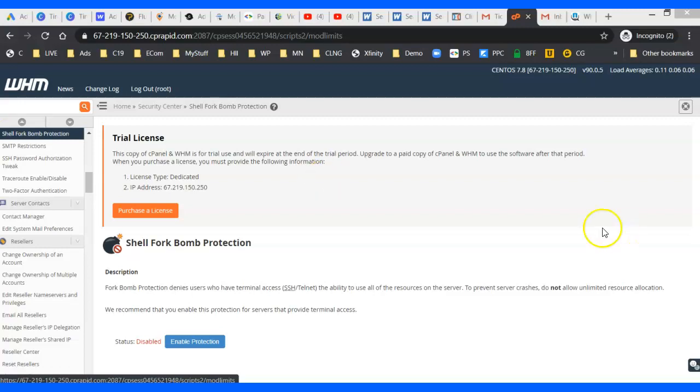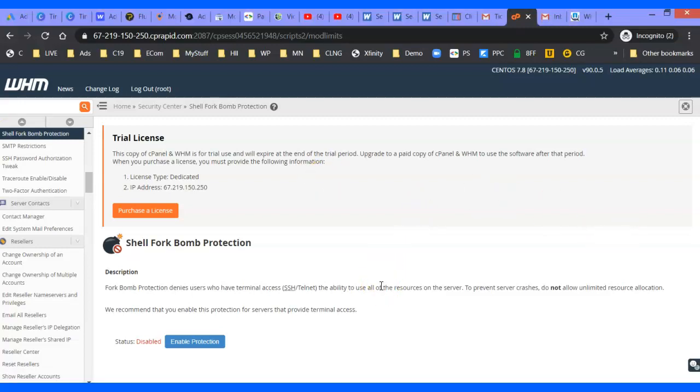Then we have shell fork protection, which denies users who have terminal access, SSH, telnet, the ability to use all the resources on the server. To prevent server crashes, do not allow unlimited resource allocation. Right now this is not enabled, it is disabled, but actually it should be enabled.